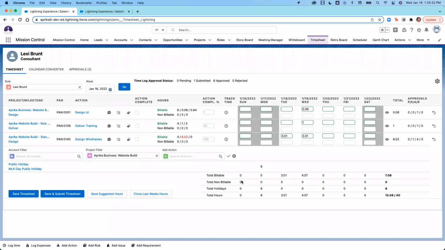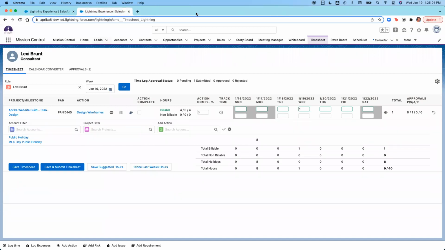All right, so I have a few questions in the chat box. I know that was a lot of information. We have a lot of features here. So I will go ahead and get started on the chat and question and answer boxes, get some information from there. Oh, I'm sorry, I lied. I'm going to actually show you how to add the log time component to a page really quick.